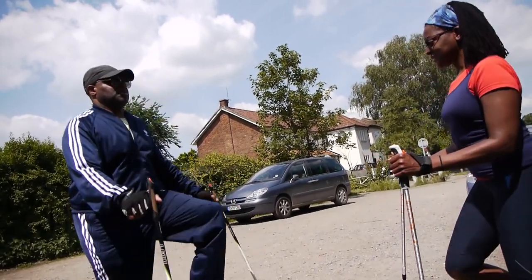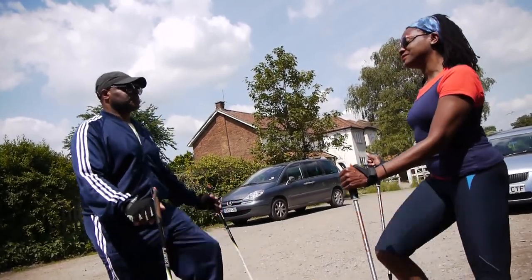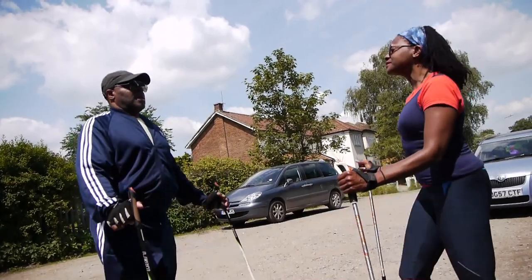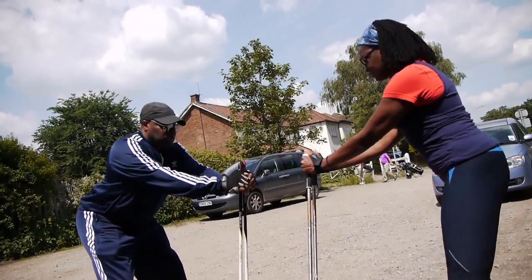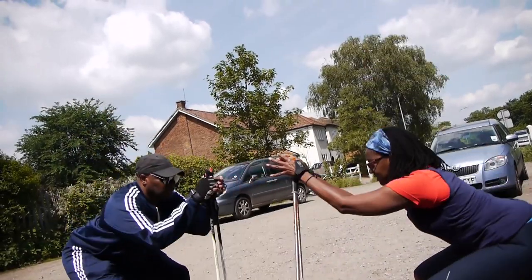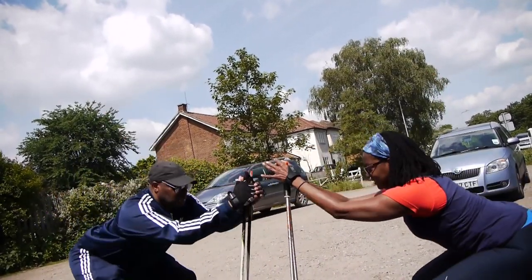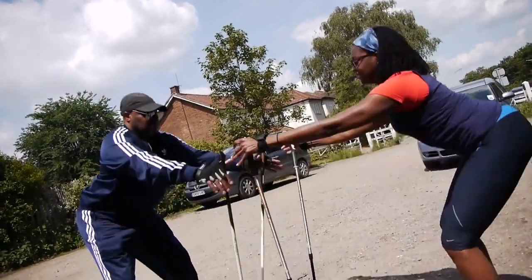From here, knee raises. Relax. From here, if you put the poles just like so in front of you, you're going to squat down. Make sure you can see your toes when you squat. And as you come up, you're going to open the chest nice and wide. Good. So what we're doing here, we're just stretching that chest out at the same time, warming up those muscle fibers in the legs. One more time.